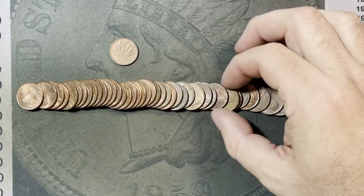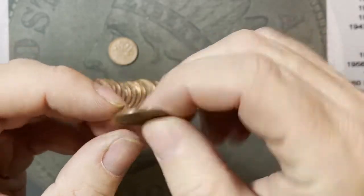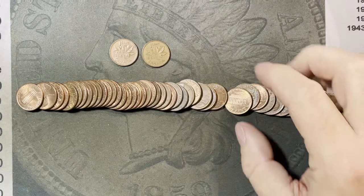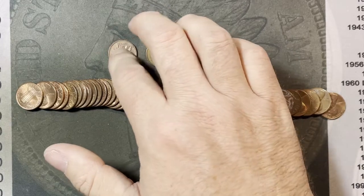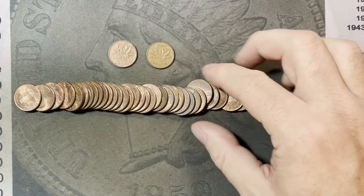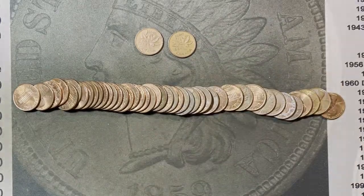And got the second one right here, and that is a young head facing us, so very nice. We know that's going to be older than 64, so let's take a peek what we get. We get a 1964, the last year of the young head, so very nice. We got two Canadian pennies from the 60s. One's a young head, one's the regular one, and that is Canadian 35 and 36. So 4 more rolls left. We're approaching 40 Canadians, so that's quite a bit. We usually average about 20 or so, we will take it. Always love 98% copper goodness, so I'll take it every time. So we'll keep on searching and bring on the next find.